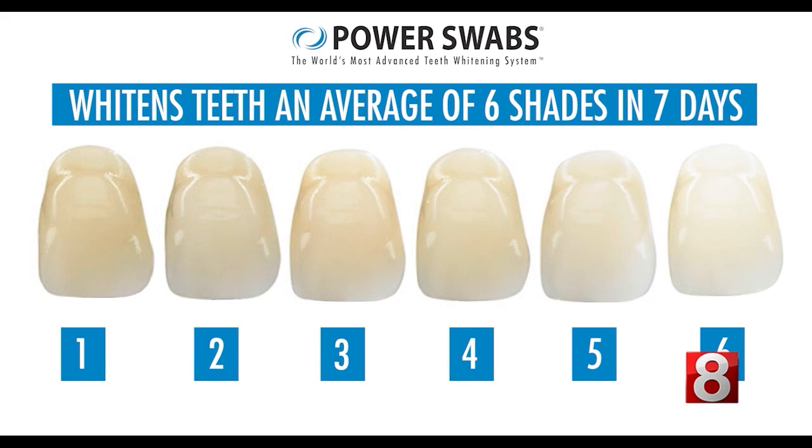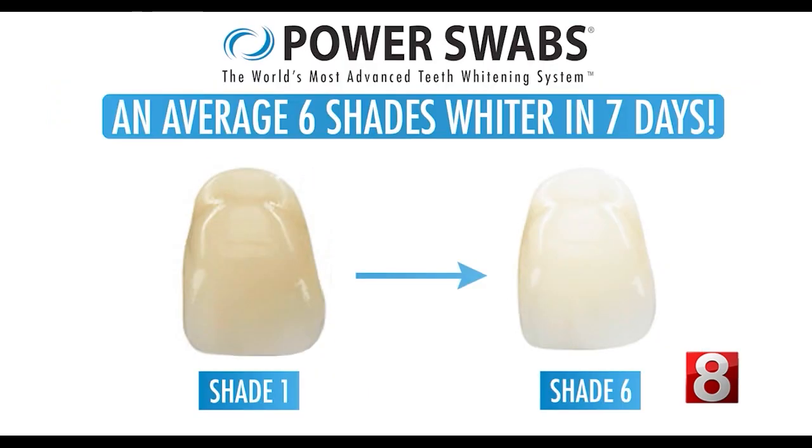How do Power Swabs compare to some of the other products on the market? We touched on a couple — being able to have red wine and all the coffee you want is great, people love that. It also works quickly, and minimal to no sensitivity is my favorite part. But it also works on all dental surfaces, Jillian. So if you've had caps, crowns, and veneers — you know you've spent thousands of dollars to get that done, and it looks amazing when completed — but over time they stain those artificial surfaces and your smile goes uneven. In the past, people have been stuck with that, but not anymore. Power Swabs works on those and will lift those stains to get you back to that bright white smile you had when it was done.